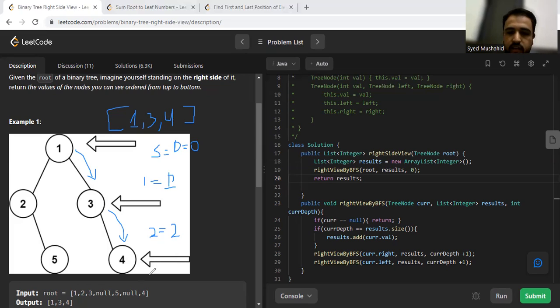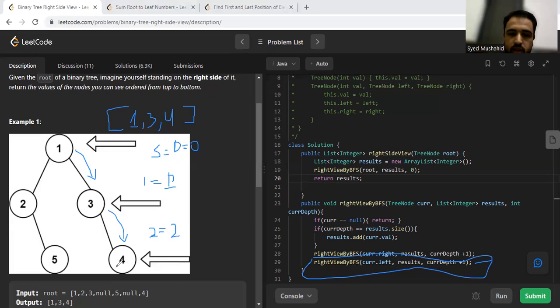The right side is null, and it will return to this point. And after this, it will go to this part, the left side. It will check the left side of this tree, because the right side tree can have any left node, right?